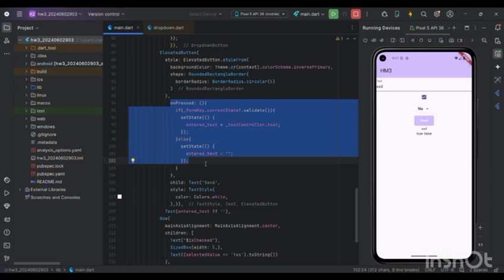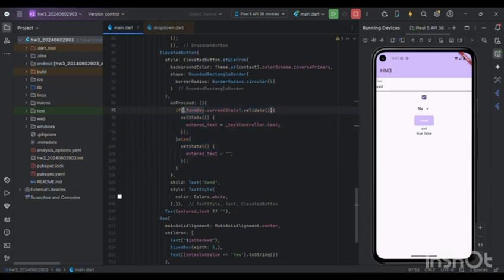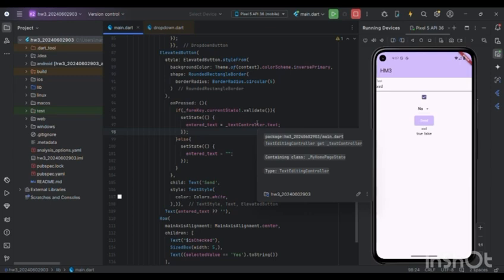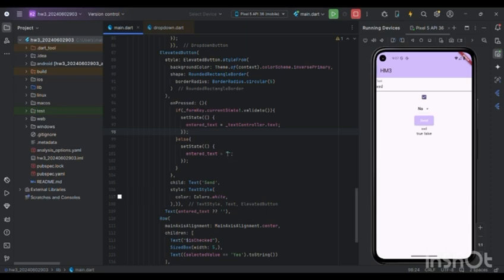So when the button is pressed, it checks if the conditions are respected, and if they are, the variable enteredText takes the text that was entered in the text field. And if there is nothing entered in the text field yet, we get a blank.